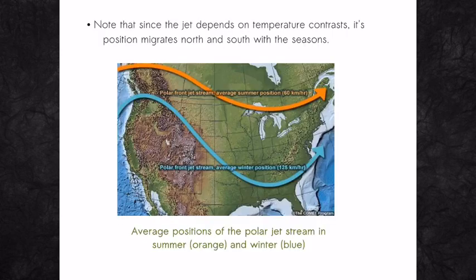One additional thing to point out here is that remember that the jet stream was tied to the zone of temperature contrast. Well, that zone of temperature contrast actually varies with the season. In the winter, it pushes way south. As the cold air works its way southward, the zone of temperature contrast is way south, as indicated by this blue curve here representing the position of the polar jet in winter. And then in summer, the cold air recedes and the zone of temperature contrast shifts way north, up here into Canada, basically. So the jet stream is going to shift with the temperature contrast north and south with the seasons.